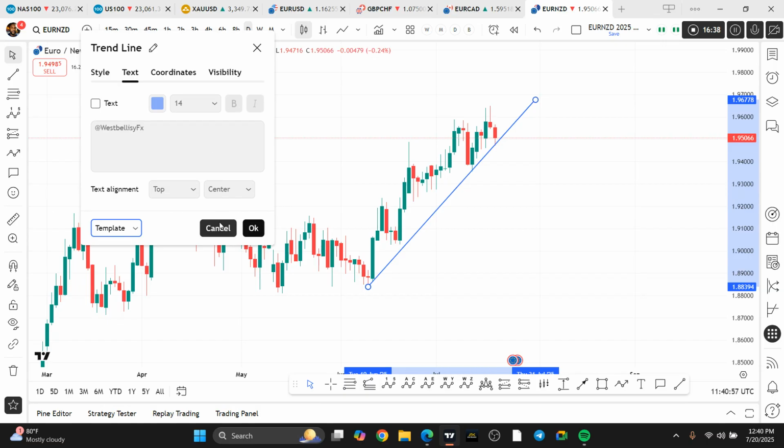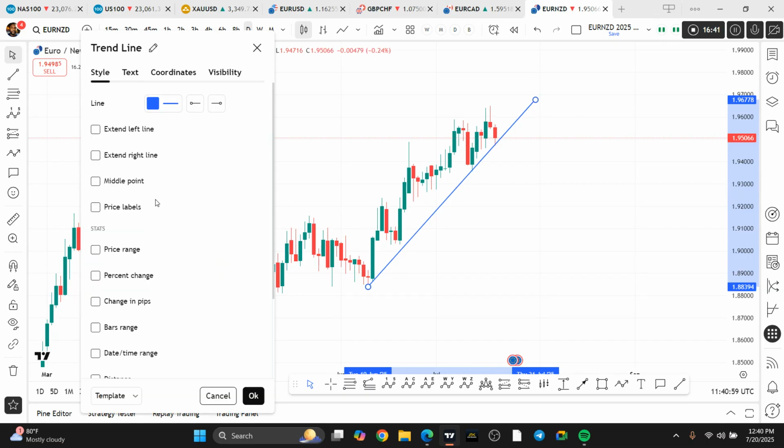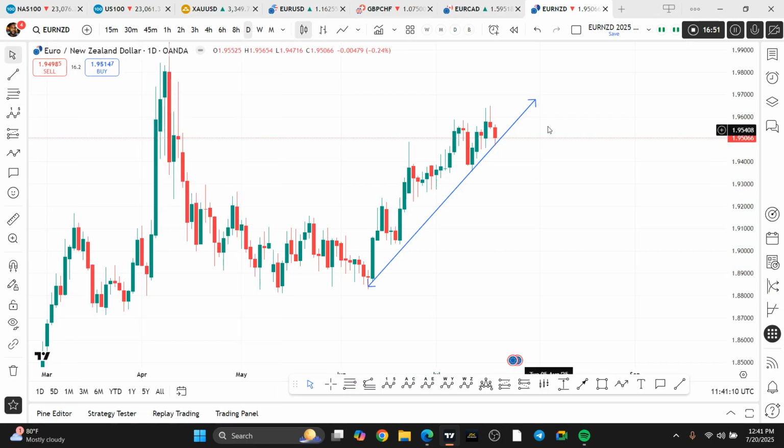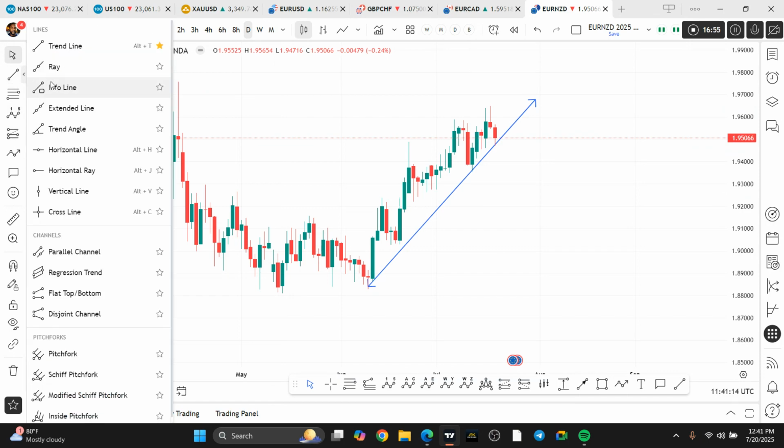So all these are the things I usually do with the trend line also. If you want to make it an arrow, you can see. If you want to make it this, you can always do that also. You can see there is two arrows also. I use the trend line to do that. Now the other stuff I do make use of is that of horizontal line and that of horizontal ray.